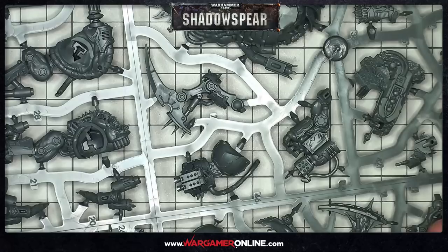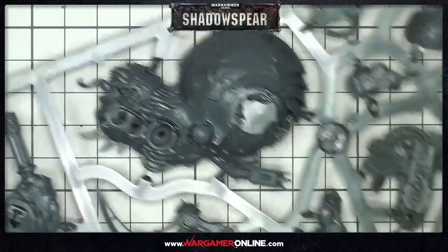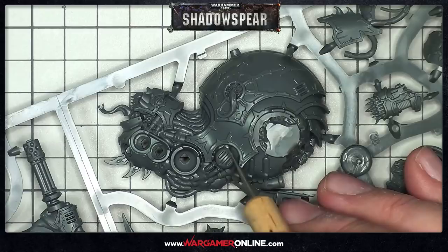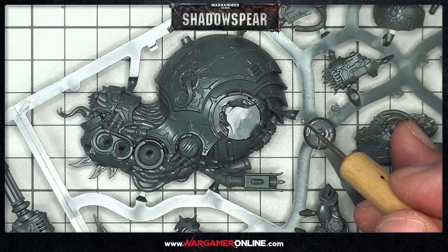So let's just have a look at some of the detail on this. And again, I'm going to just zoom in a little bit more, try and give you something that you've not seen so you get to see the detail a little bit more. All the pipe work under here is absolutely beautiful. And I love it when you see well-established design cues. This little cap here with a vent. You see it on so many AdMech models and just any Marine and Imperium models. So when they take those little design cues and repurpose them, it's really nice because it just ties everything into the universe again.